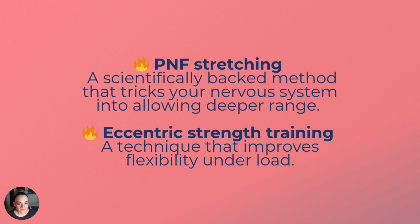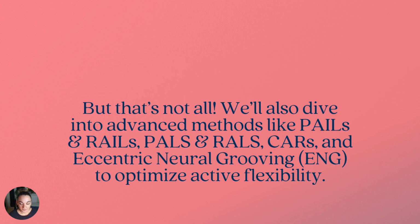PNF stretching is a scientifically backed method that tricks your nervous system into allowing in deeper range, and eccentric is a technique that improves flexibility under load, which is very important for the splits. That's not all. We're also going to look into advanced methods such as PELs and RELs, PALs and RALs, CARs, and ENGs, eccentric neural grooving, to optimize active flexibility. So now we are getting into the belly of the secrets of every contortionist. We are going to start looking at some serious hacks now.